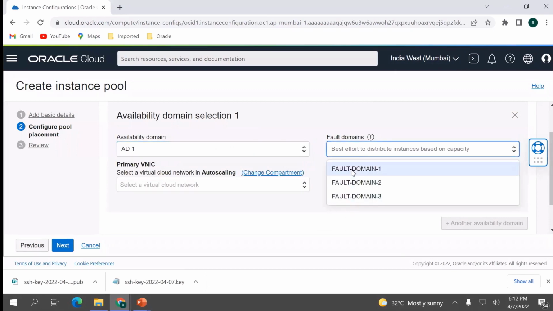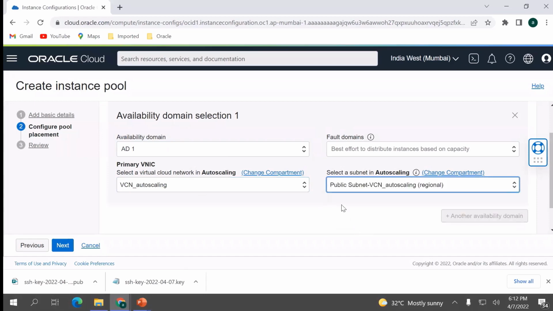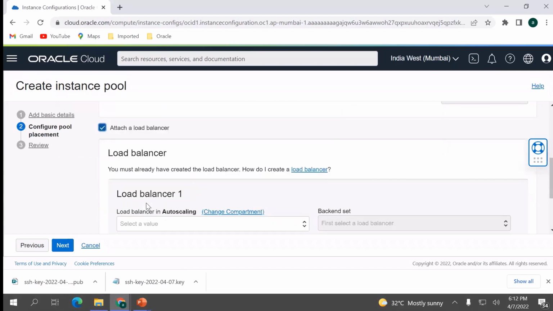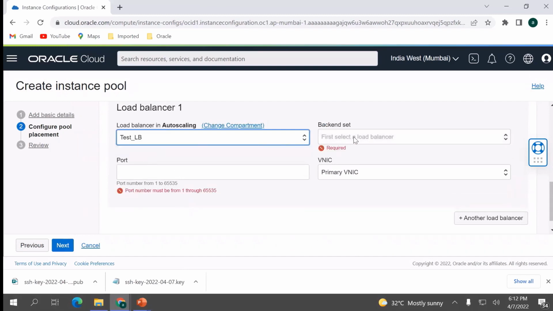If I want to configure any specific fault domain, I can do that, or I'll let Oracle decide for me what is best. Let's attach it to a VCN and put it into a public subnet. Now here you will get an option that you can attach a load balancer. So this is the load balancer that we created.